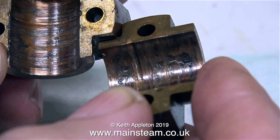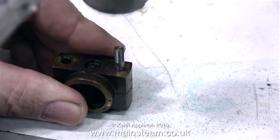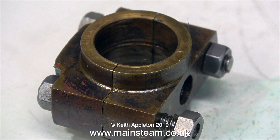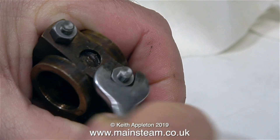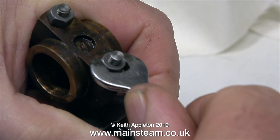The best way to do this job would really be to dismantle the crankshaft, send it off to be reground, and then make an entirely new set of big end brasses for that particular crank pin. I spoke to the owner and we decided to repair it in a different way. The repair starts by tapping in a pair of studs just long enough to take two nuts to hold the two halves together - the original studs are far too long as they also hold the connecting rod in place. In this clip I'm tightening up the bolts; the studs are a really good fit in the holes so this will securely hold the two halves of the big end brass together so I can put it in the lathe and machine the centre.